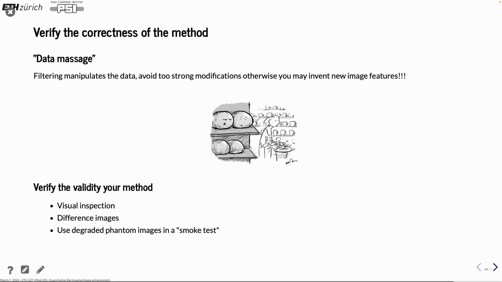Therefore, we need a toolbox of ways to validate your filtering. So the first one is quite simple, visual inspection. It's images, so just by looking at them, you can tell good, bad. And if you can already by yourself say not good, then you have to go back and do something else. Then we can start looking at difference images, and we can even include some kind of framework for more reproducible tests about how the images work.